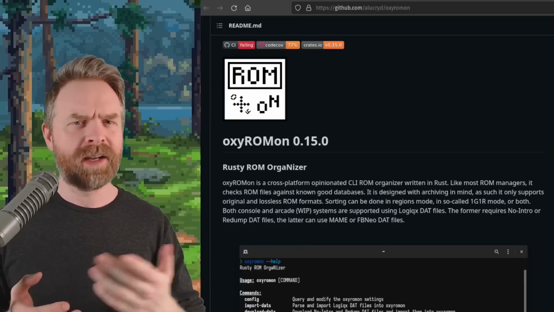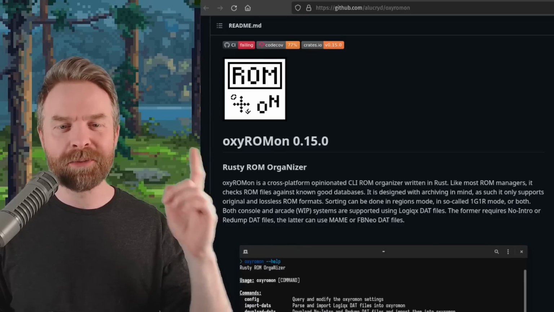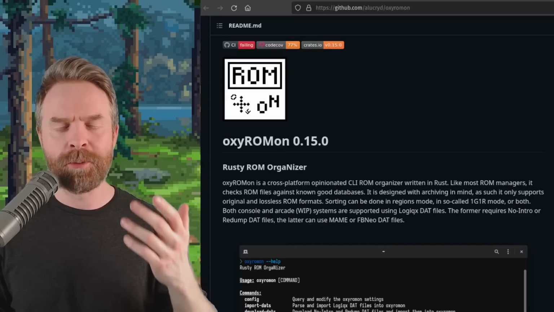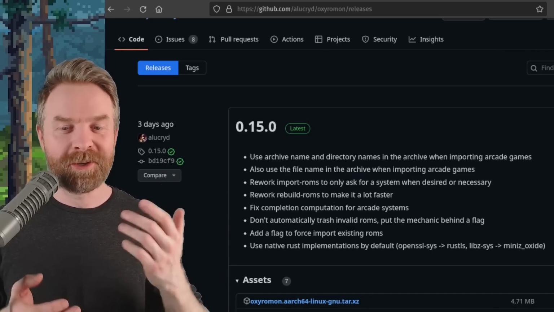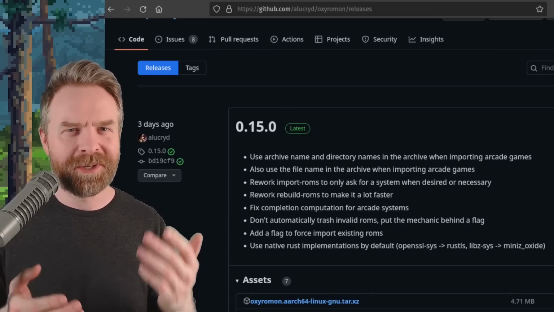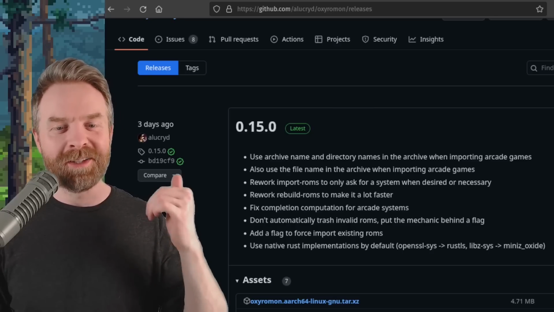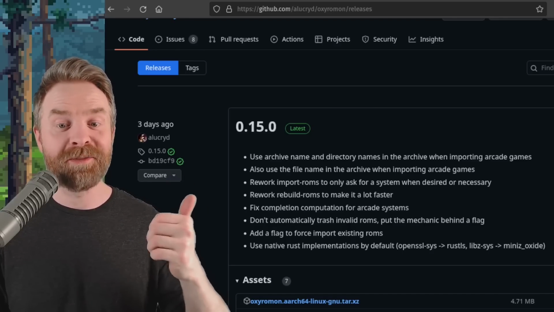Moving on, and we're talking about a free and open source command line interface ROM organizer, oxyROMon, and oxyROMon version 0.15.0 just released. In this version, when you're importing ROMs, it'll only ask for a system when desired or when necessary, and there's also an interesting performance improvement. The Rebuild ROMs feature, which is meant for rebuilding arcade ROM sets, is a heck of a lot faster.